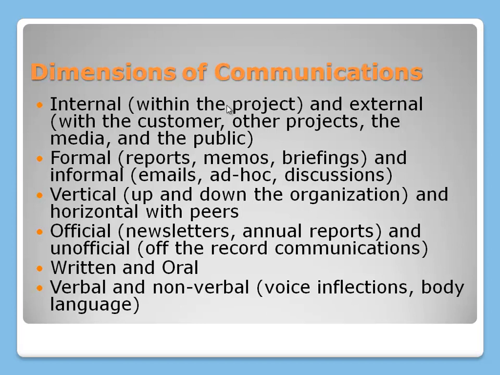Another category will be the vertical and horizontal communication. And when we say vertical, it means up and down the organization. And horizontal is within the peers themselves. We have also official and unofficial communications. The official communications will be through newsletters, annual reports, and the unofficial will be through off-the-record communications, whatever the channel is, maybe again through discussions or through emails.